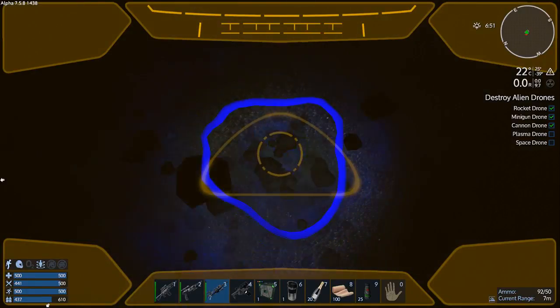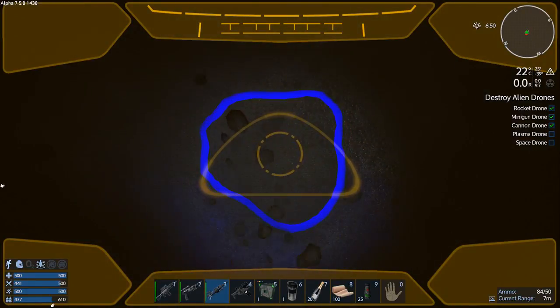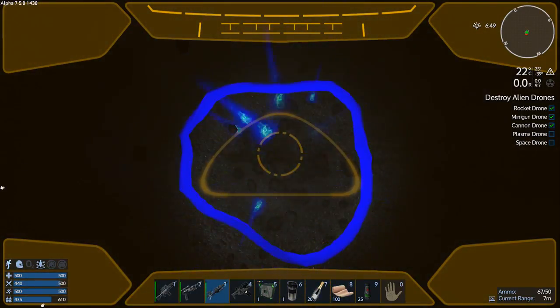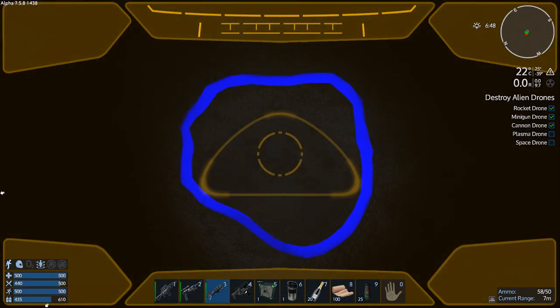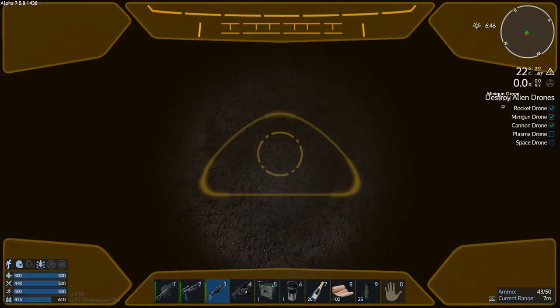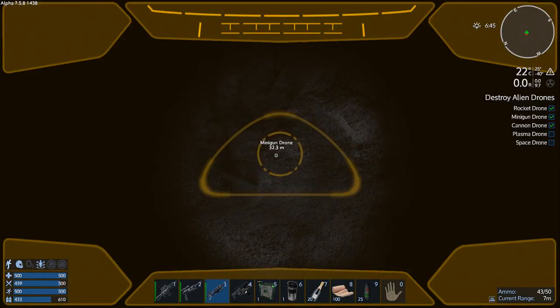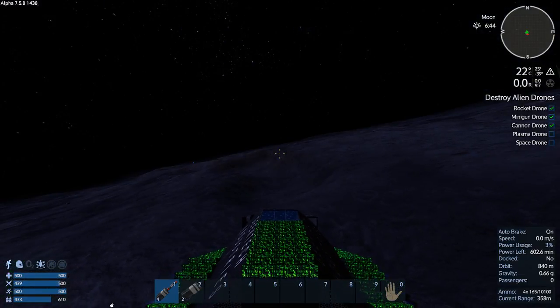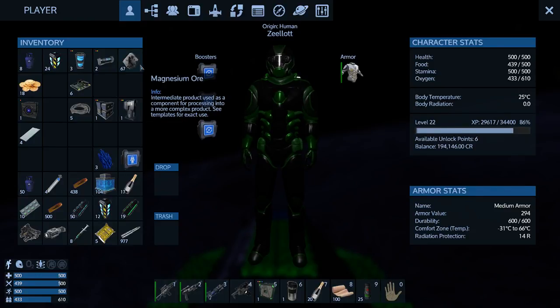Okay, almost. I think this is the only other nugget. So, yep. Yep. And it popped. Okay. Well, that was quick and easy. Unfortunately, not a huge amount. 67. That is good enough to get us past the first mission, though.